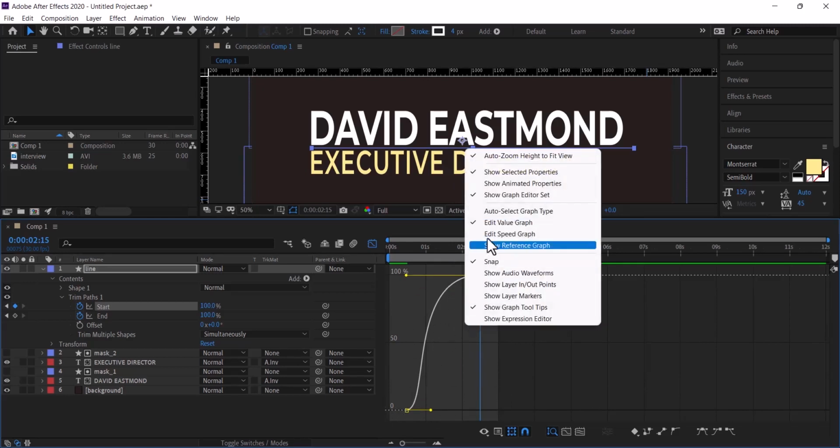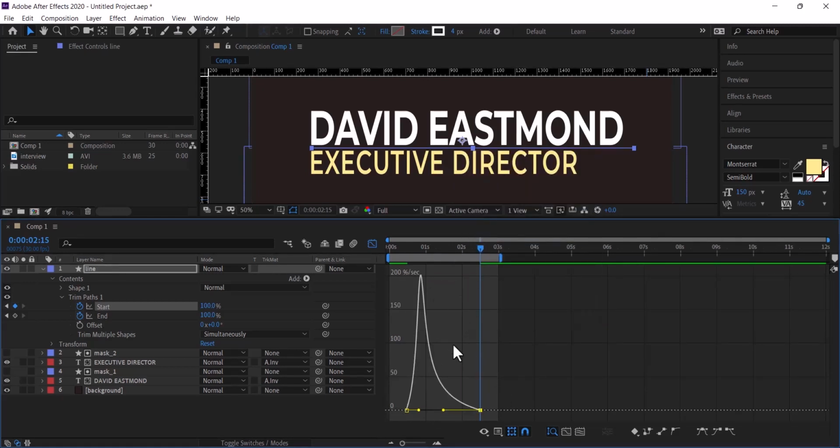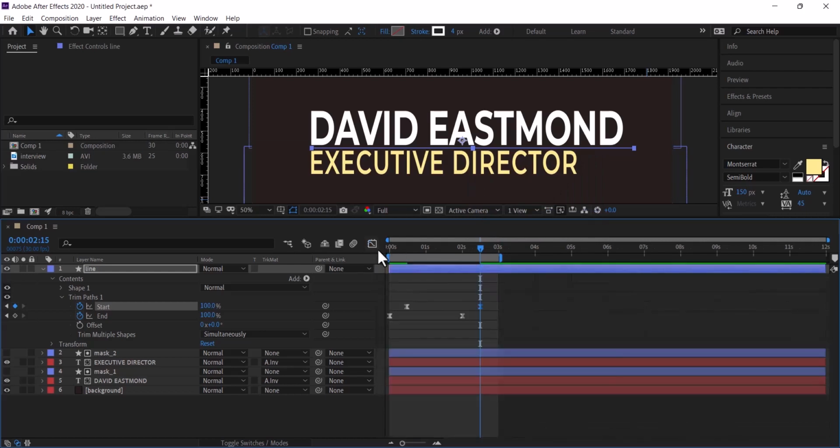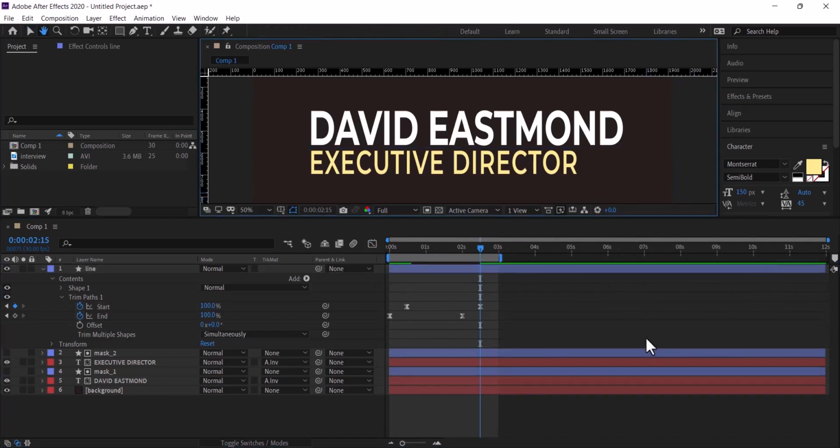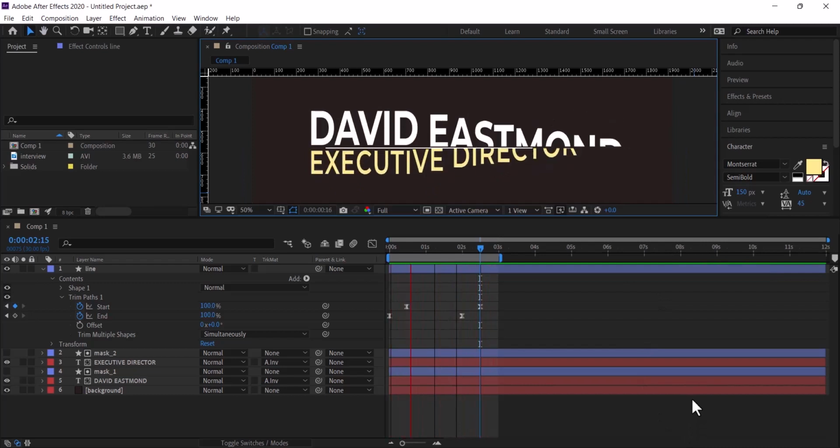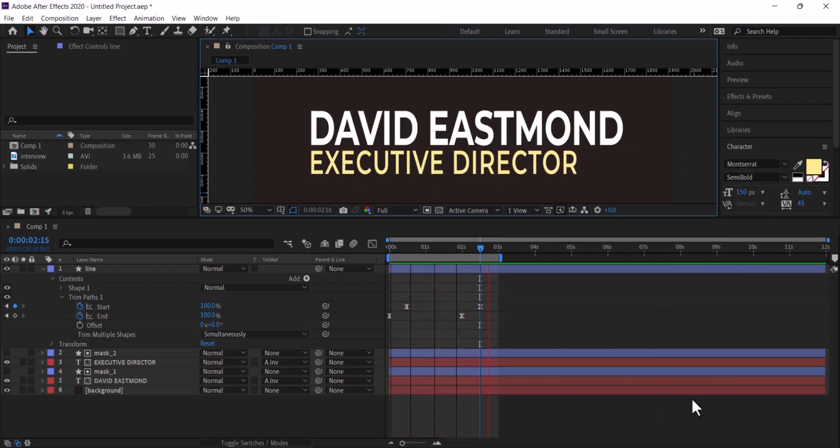So make sure edit speed graph is selected so you have something like this. So when we play this back, we have a line running through as the text appears.